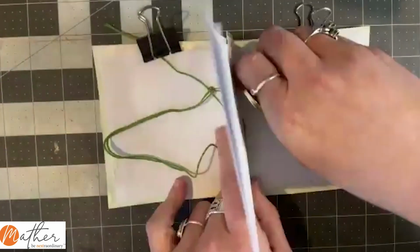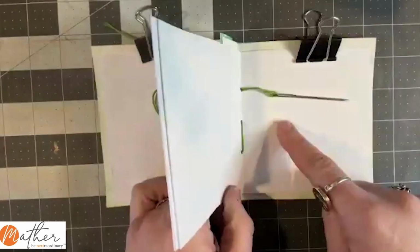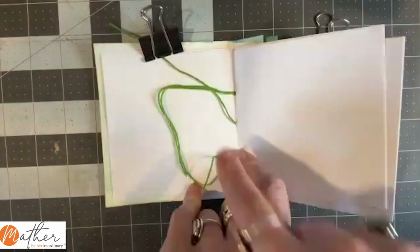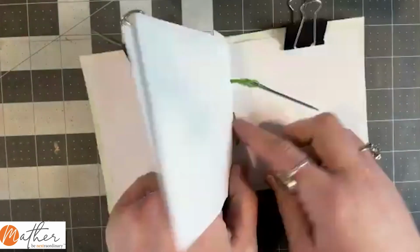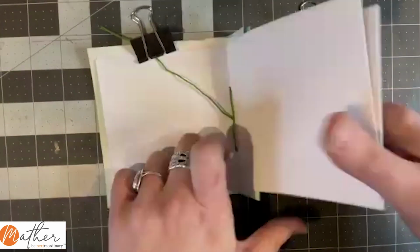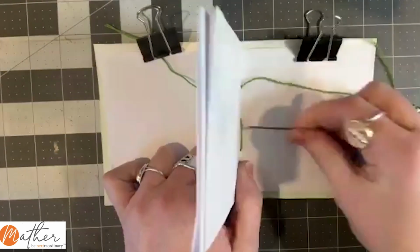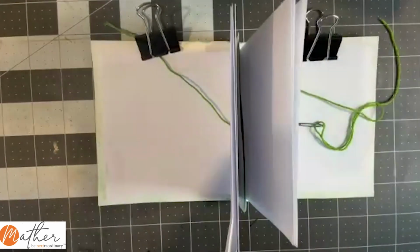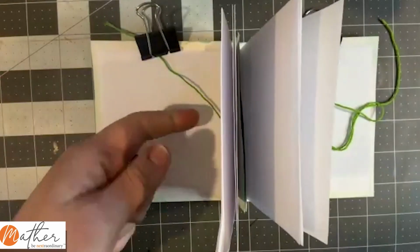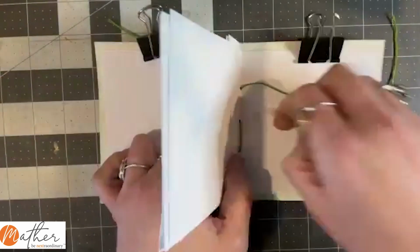So we're looping it again, right? So we came through that center all the way through, then we went down to the bottom, all the way through. And now we're going up to the top all the way through. So we can pull that tightly. So we have that binding. And then that last step is to go back through that center. So we started in the center, going from the inside. We're going to end on that same space because that's where we're going to tie that knot. We're going to tie it together, tie those tails together.